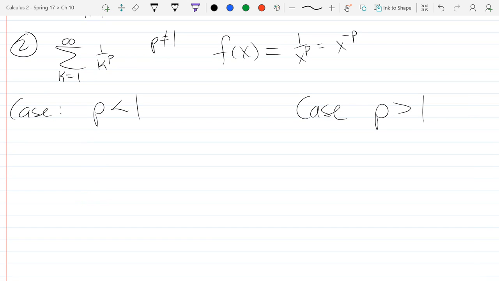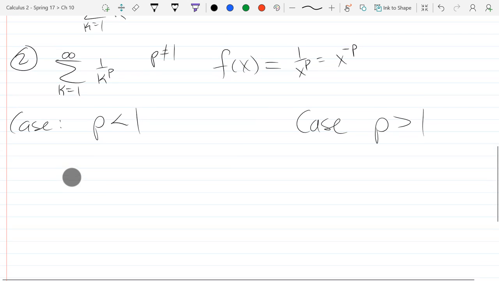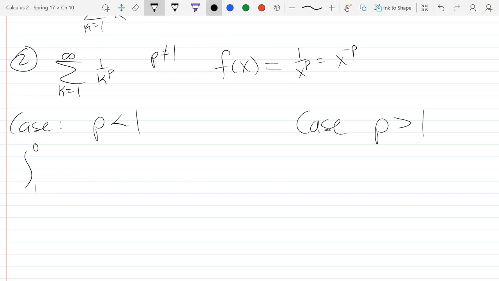Now, for certain values of p, it looks like if p is less than 0, this function is actually increasing. However, that will all come out in the wash, because if you integrate it, you'll get infinity anyway. So go ahead and integrate from 1 to infinity, x to the negative p dx, and same thing. The reason we took care of the special case before is that it's the only one that turns into natural log. So in either of these cases, you just use the anti-power rule. But then you will have to use the fact that p is a certain value. So go ahead and find the antiderivative, use limit notation, and do your best to see what happens.